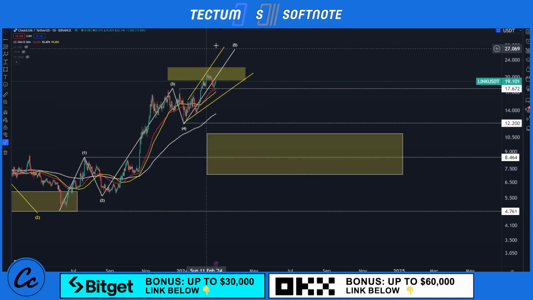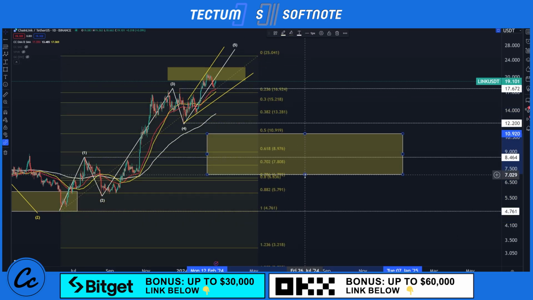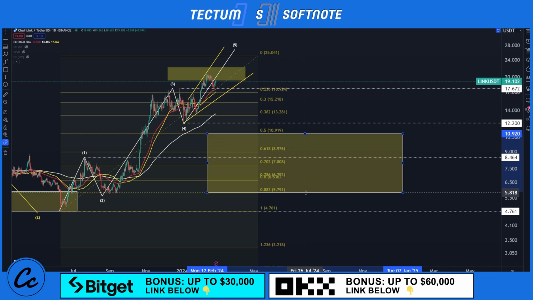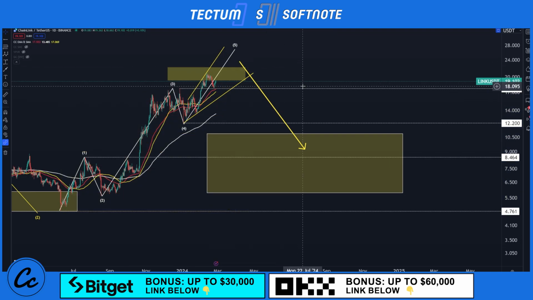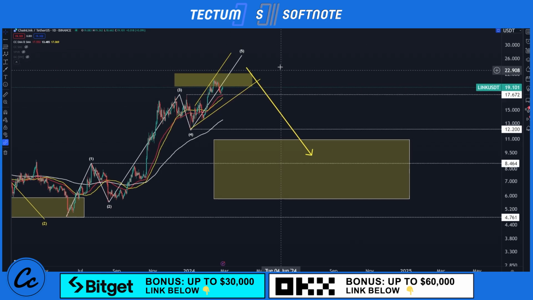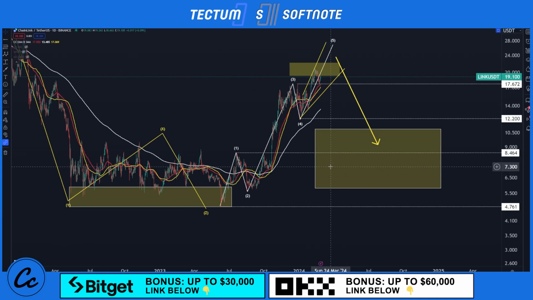I will show you what that looks like by reversing our Fibonacci retracement tool. Put this back up to the $25. Here you can see it would be more towards the $5.79. Personally, though, I think it will be better to be thinking about that higher range than the lower range, but it gives you a ballpark figure as to where the retracement for Chainlink would go once we finish off this internal move to the upside in this next big blast. The higher that we go, it will change this target a little bit, but for the most part, that's going to be a great place to accumulate.